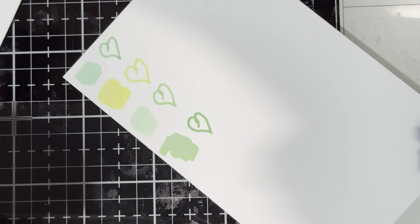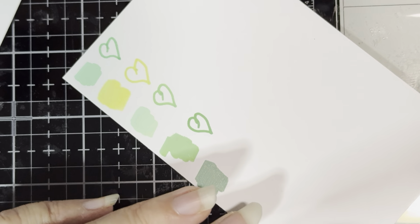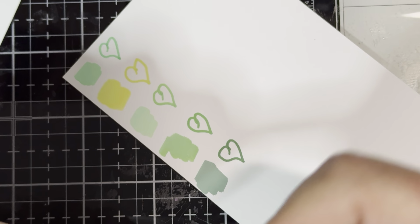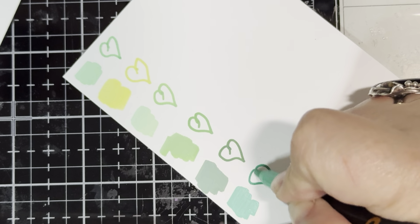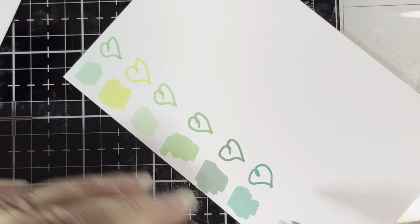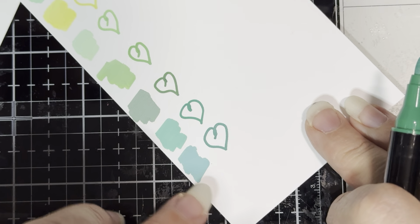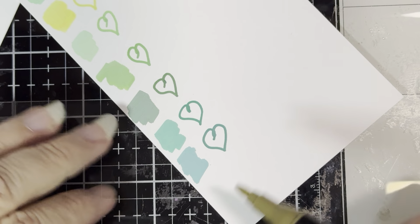I do like these, I have to say. I'm impressed. My only negative is these aren't numbered, labeled in some fashion. I will be guessing as to which one of the many greens that this kit offers is which one of these, because that's very close. Sorry, that's very close with that one. And these two are going to be close too.